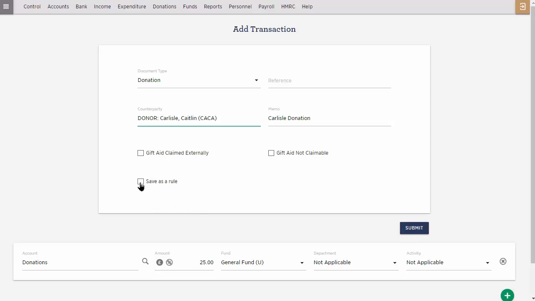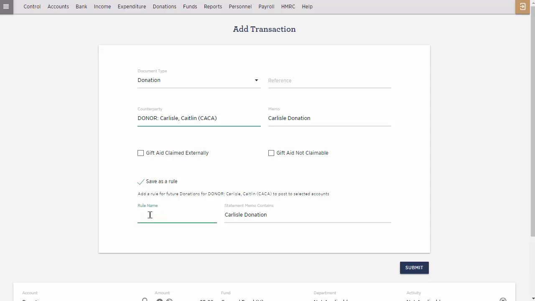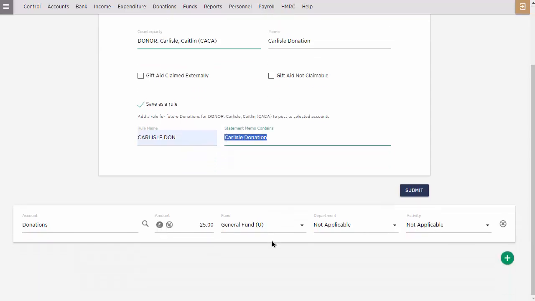Because this is a regular donation, I'm going to save it as a rule and give the rule a name. When you see this reference on the statement, then I want you to apply it to the donations account, the general fund, and where it's being used, department and activity.